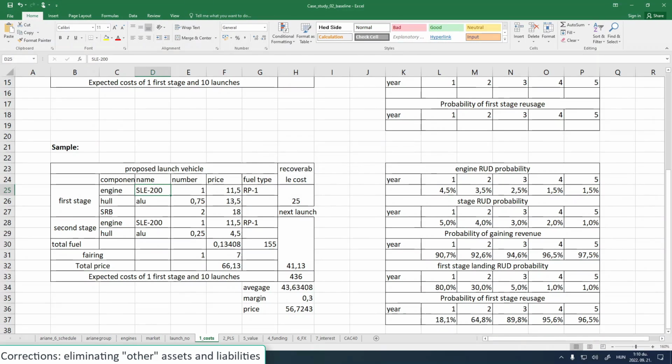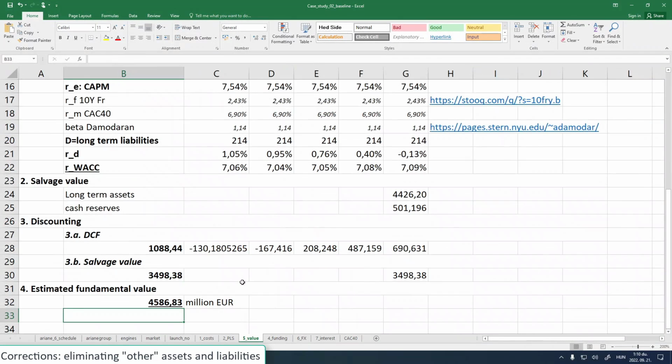First I will close this one, and yes. So the long-term asset and the cash reserve, we will take only the value from the last year. Yes, because we are expecting that we will sell the company. So what would happen if we would liquidate the company 5 years later? We are allowing it to make cash, and then we will sell it. And practically we are just calculating the present value for all the possible revenues in this case.